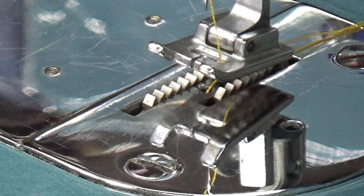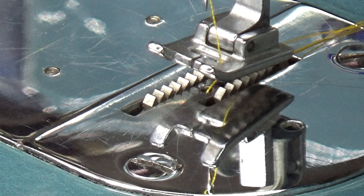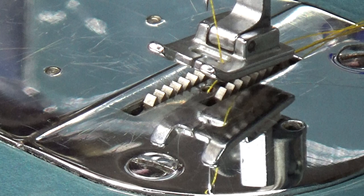So what I'm going to do right now is I'm going to get us set up for the first set of photos that I want to show you. And we'll change the camera shot over to there. And then we'll come back to the machine and do more sewing. We've done elk hide, we've done saddle grade leather, and we've done now 100% cotton. So we'll take a look at some progress shots and then we'll kind of circle back from there.